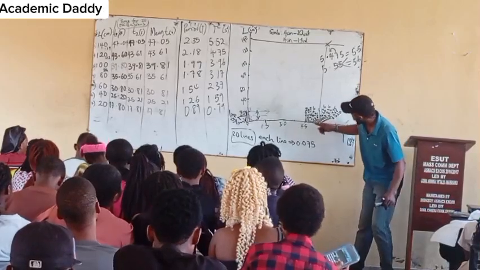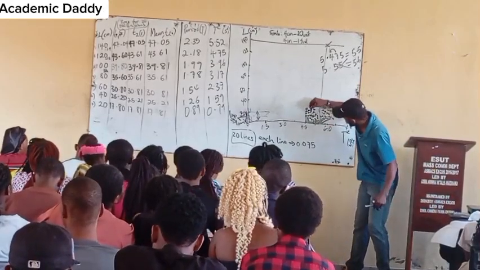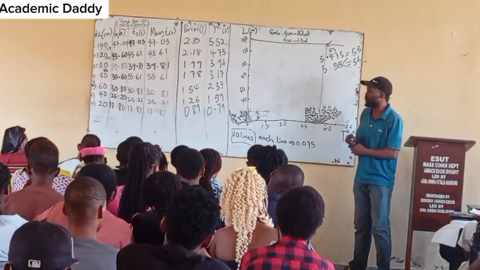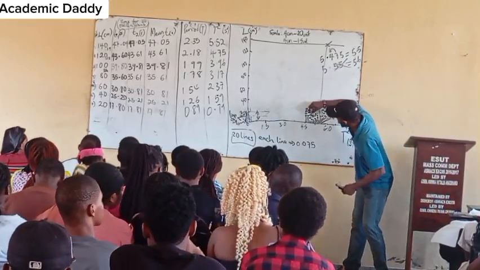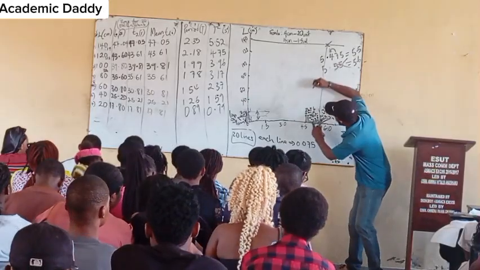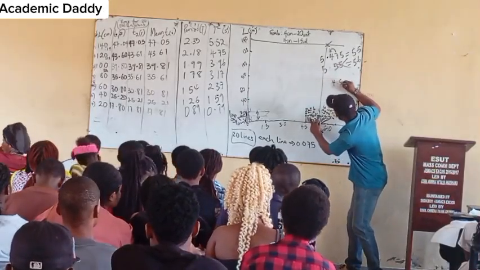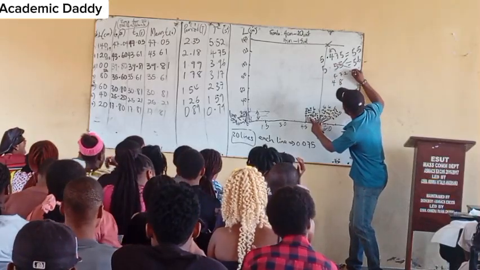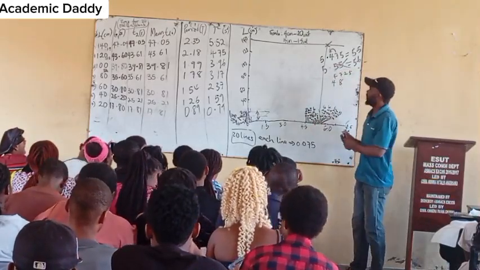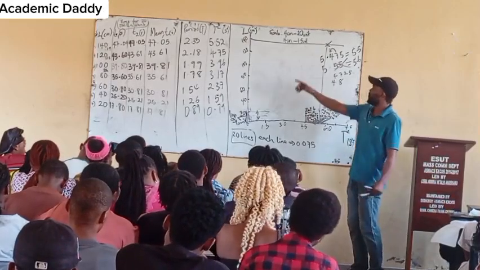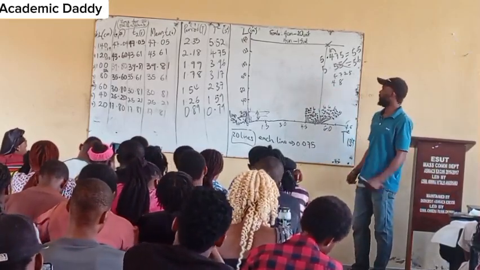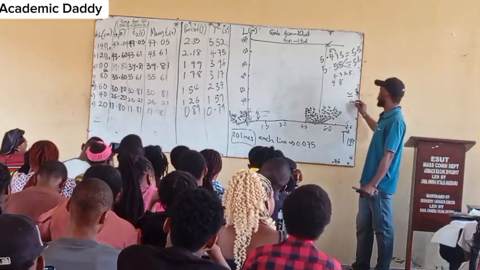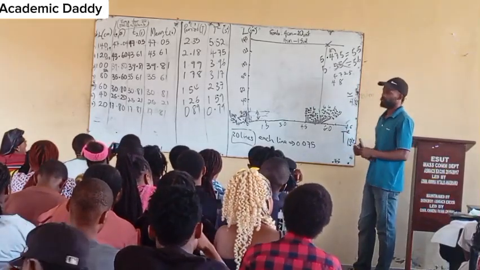Now let's check. Somewhere here I got 4.8, shall we? Please pay attention so you see what we are doing. Somewhere here I got 4.8. Then, okay, let me write it out. I have 4.8. Then somewhere else I have 4.725. Is it 5? Yes. But what I'm looking for is 4.75. Shall we? And if we are honest with ourselves, approximately 4.75 is the same as say 4.8. Is it not true? Yes.